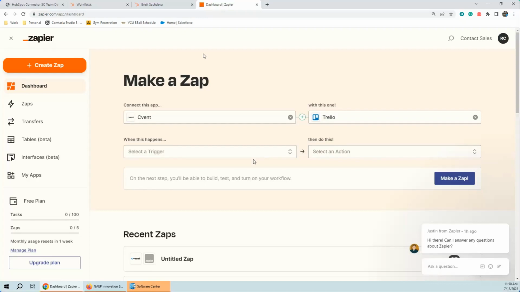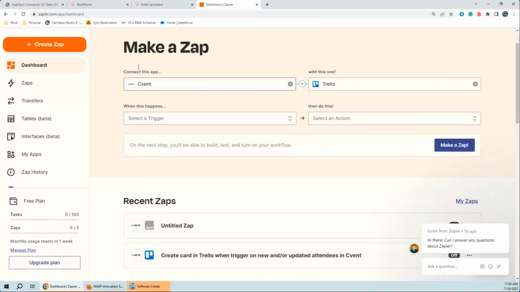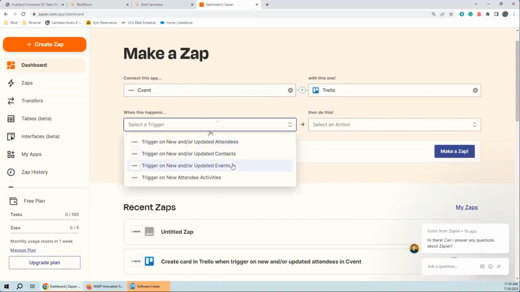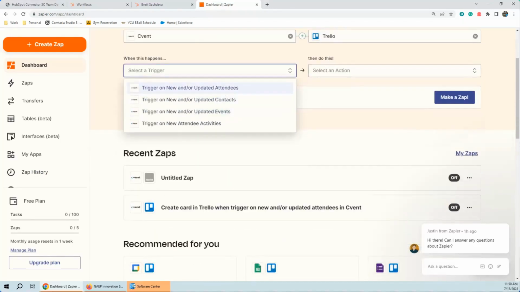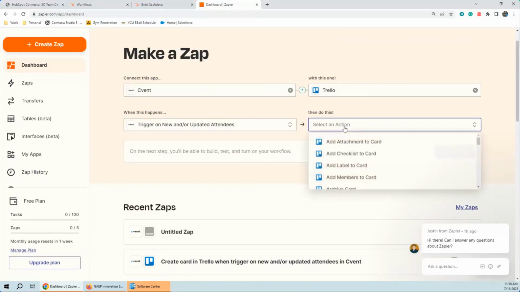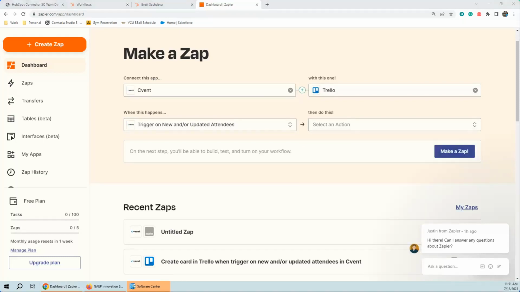So if you are curious and want to see an integration work before you start committing to things, or you simply like to play around with things, if you have a Cvent account, you absolutely have access to Zapier, right? There's no additional cost to use the Zapier integration as long as you have a Cvent professional or enterprise license. And in this example, I can build an integration where, every time an attendee registers or something like that, I want it to update a card or a board or whatever it may be, right? These are simple and oftentimes free ways to test out integrations. And I highly, highly suggest that any of you that are curious go ahead and try that.